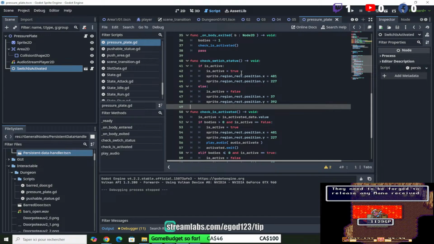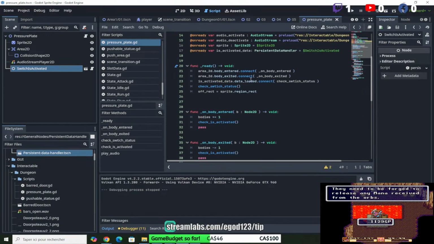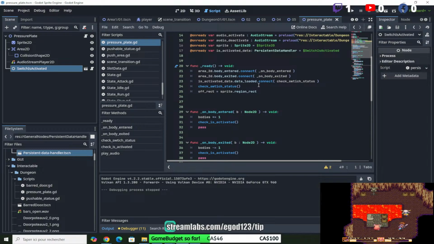Check switch state. Is activate data loaded connect.